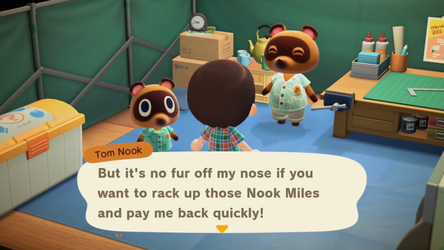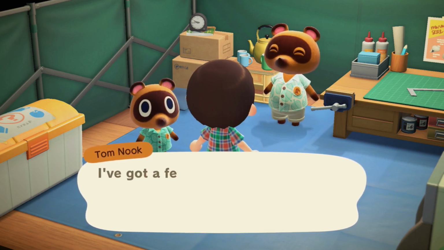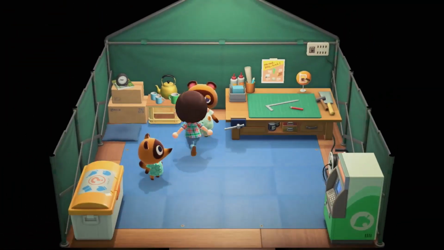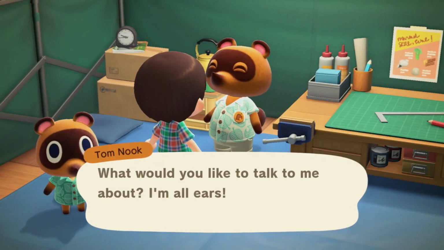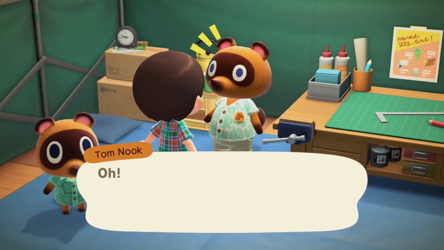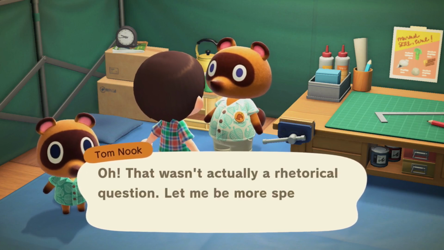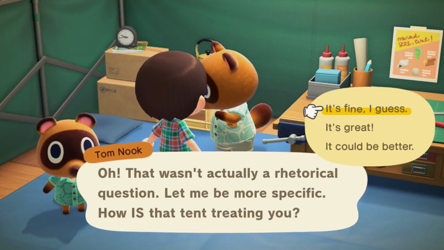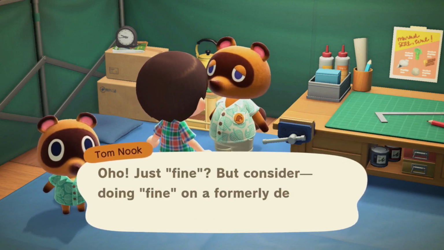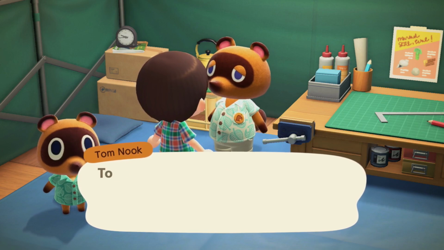That would be a really interesting challenge, if you leave the house where you place them down. But we are doing so well. We already have the Nook miles, Tom. I don't need help. Actually, bestie, here are my moving fees. Now, this is something that I've forgotten a couple of times, is I need to tell him that I want to have a new place, that I want to upgrade my tent to a house.